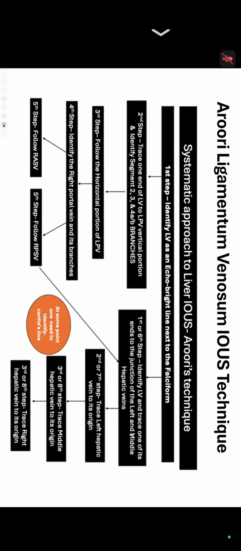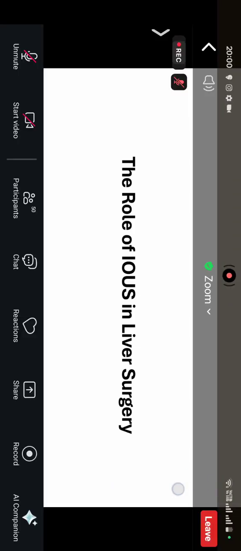Then come back to the ligamentum venosum again, trace the other end to the IVC, left and the middle hepatic veins, and trace the left hepatic vein, trace the middle hepatic vein. And then once I finish, go back to the insertion of the middle hepatic vein, move a little bit to the patient's right, and then trace the right hepatic vein. So this is the systematic approach I use so that you don't miss anything. And you repeat it after you mobilize the liver. Okay, so that's about the various terminology in terms of the ultrasound scan, how it works, and the particular areas.